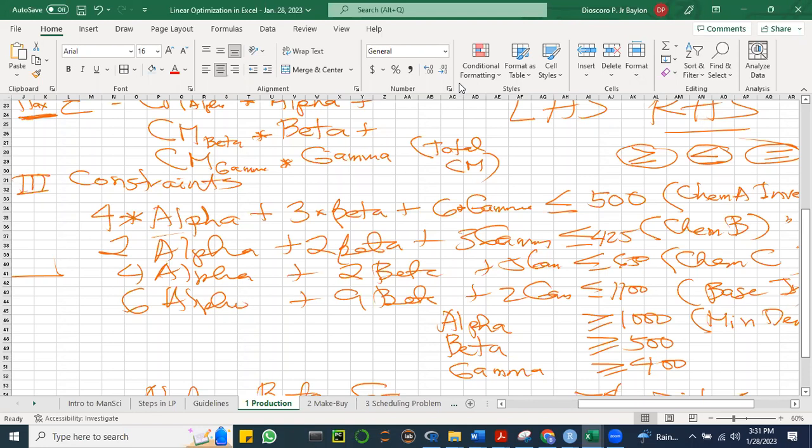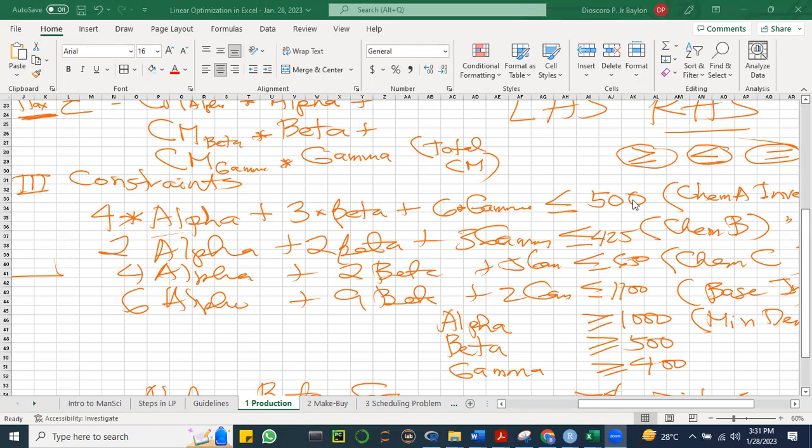Sir, I think it's for the ingredient constraint because the table says it's ounce per pound, and for the right-hand side you just need the pounds. Okay, so Jovil, what's the left-hand side for the ingredients? For example, the first equation here. The left-hand side is the ounce, sir. Okay, and then the right-hand side is pound. Exactly. Thank you, Jovil, for that.